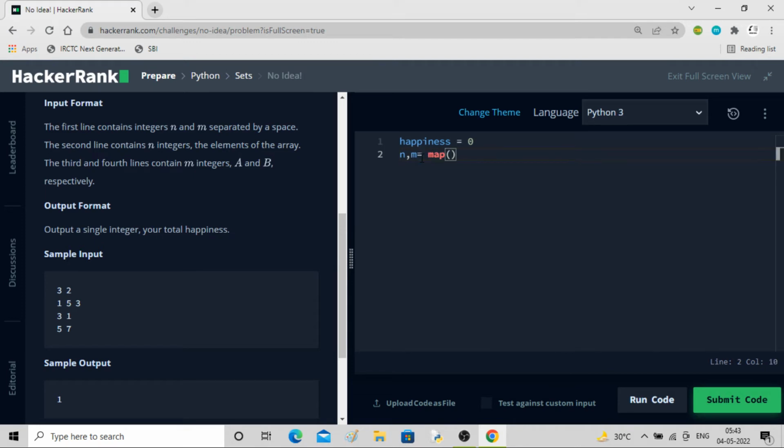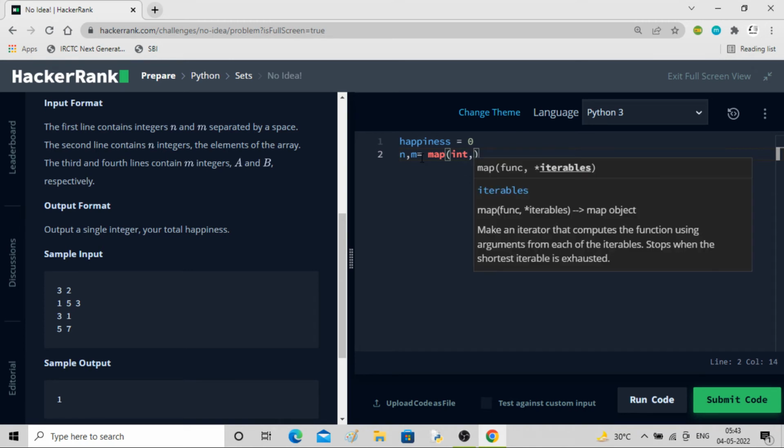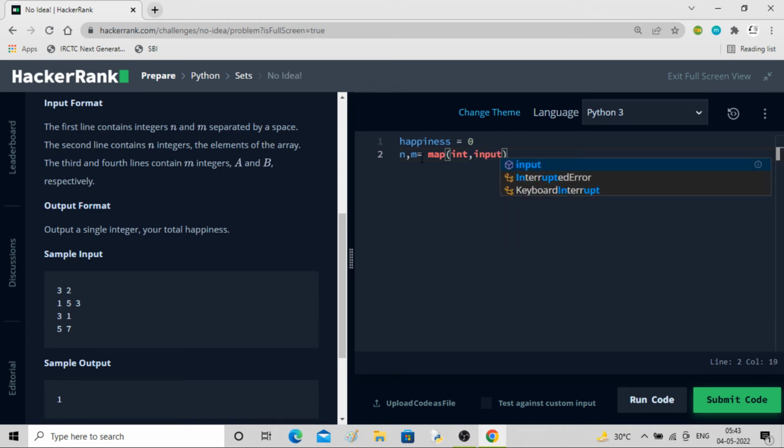Map int comma input split, put brackets dot split brackets. So they will give the n and m values, and they will be in integer form.